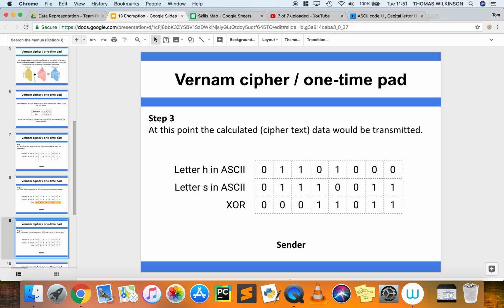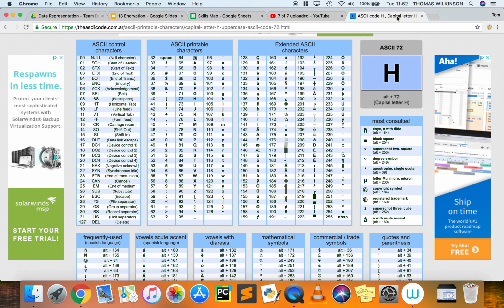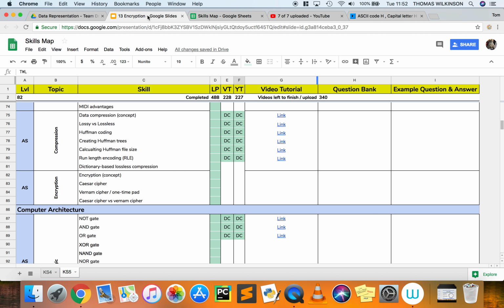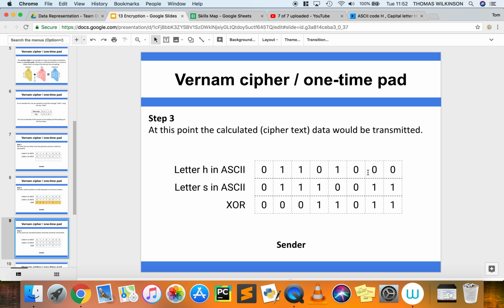Now, in this particular example, we could convert it back to an ASCII value and then send that over, but the ASCII value for 1, 2, 4, 8, 16, 24, 28, 29, if I refer to this website, is group separated. It wouldn't really mean anything to us in this case, so we're not going to send that over. What we're just going to do is send the binary value over instead.